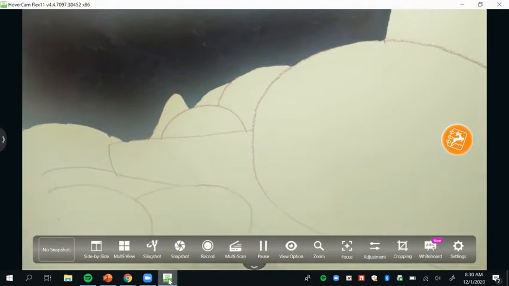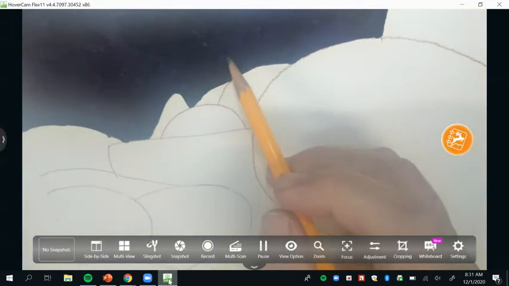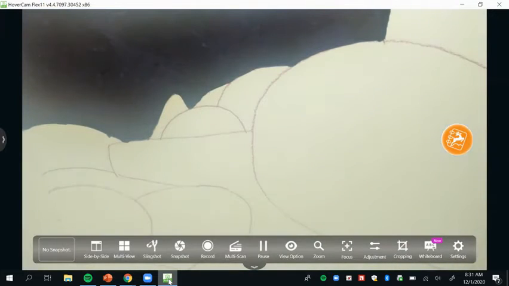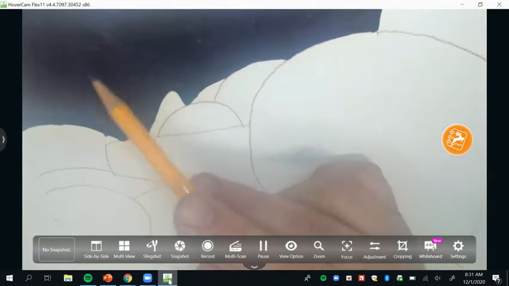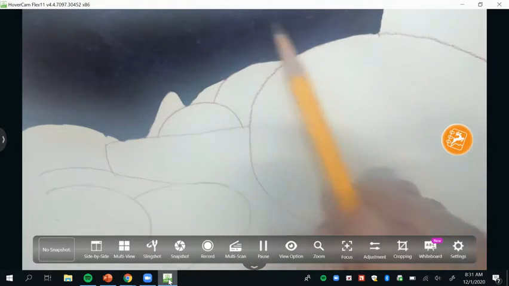So that's the limitation of me recording these videos for you, that I'm using a low quality camera, this hover cam, to film this. And I wish I had a high quality camera, but it's not picking up the richness of color that I have in this area right here.